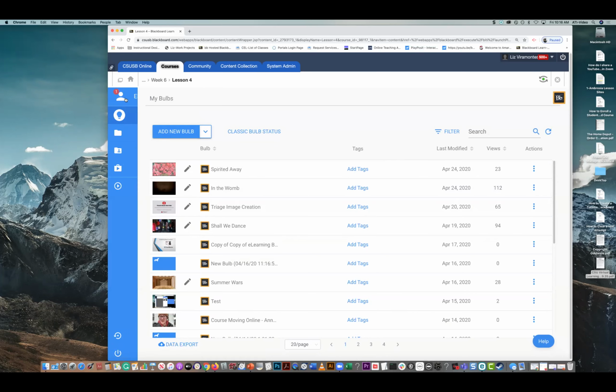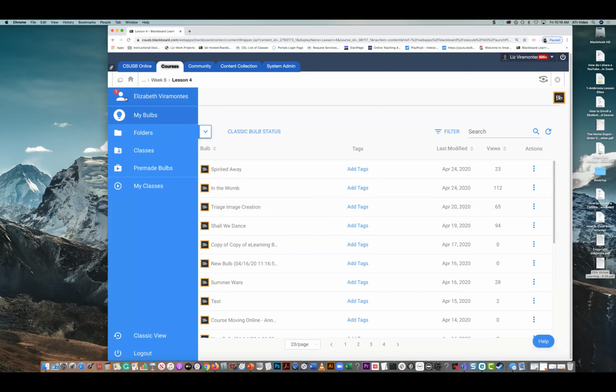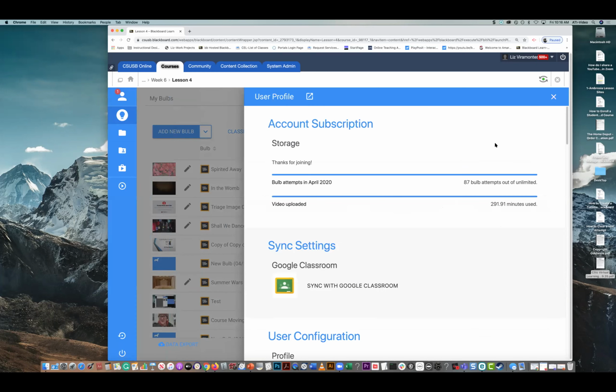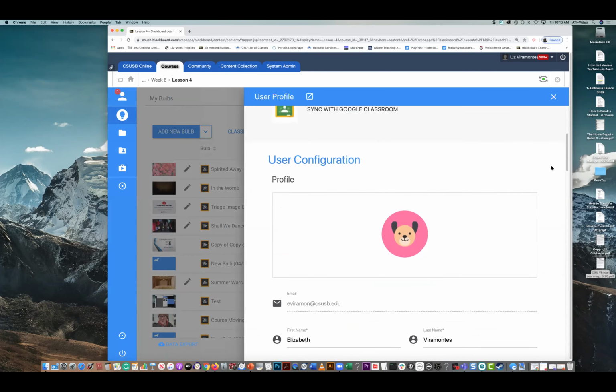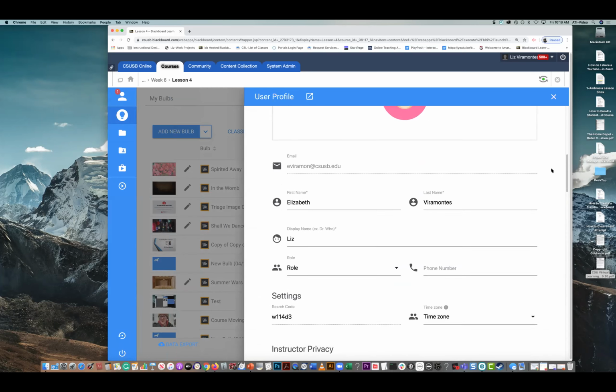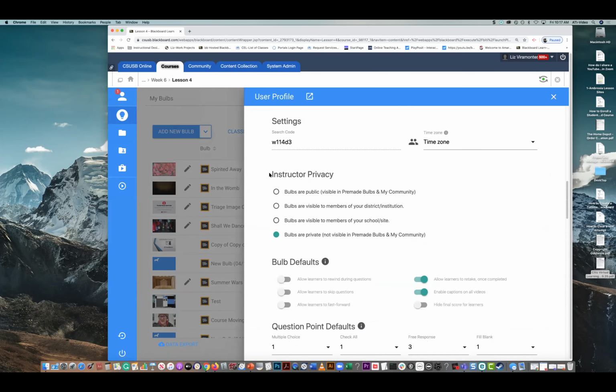The first thing I want you to do is come here to the top left-hand side where it says your name. Over here is my name. Let's click on that, and let's scroll down. By default, Instructor Privacy for the bulbs is set to bulbs are public and visible in pre-made bulbs to my community.